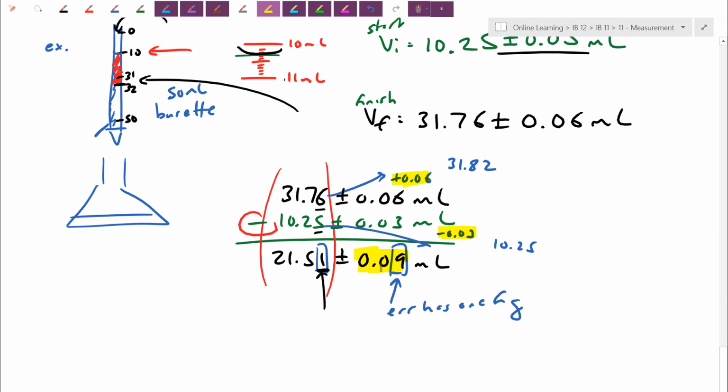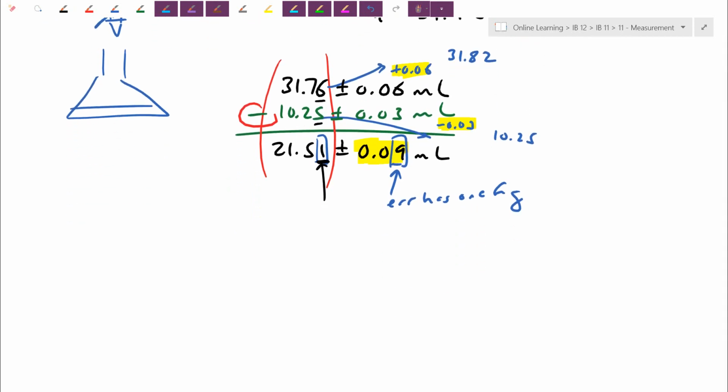Let me just do a few what ifs. These numbers here worked out perfectly nicely. Let's say at this point when I did the subtraction, I ended up with 21.51, which I didn't, but let's say I ended up with 21.51, 0.16 milliliters. Just what if, right? What you would do out of the math, I'm assuming you did it correctly, I added up the absolute errors, I added up this buffer region. What you're going to do is round this. Error has to be one sig fig. Let's round it to 0.2.